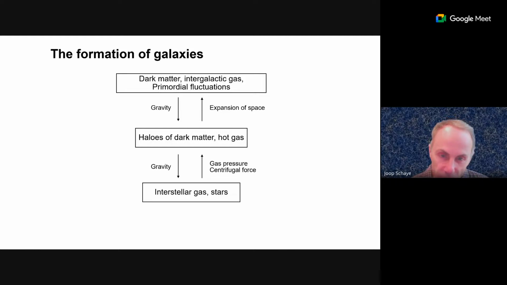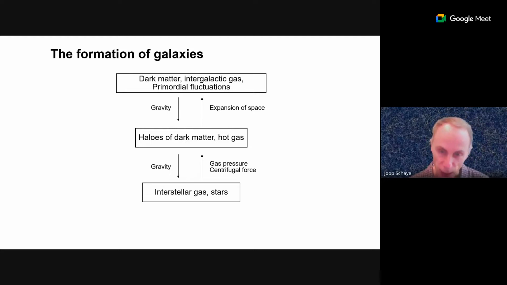What happens next is we again want gravity to compress the matter further. For the dark matter, that doesn't work so well because it cannot get rid of its random motions. The ordinary matter does have a way to get rid of its energy, and it is by emitting radiation, because it does interact electromagnetically. And as it emits radiation, it loses energy and is able to collapse further under its own gravity. Before that, gas pressure was stopping the collapse of the ordinary matter. In the end, the collapse usually gets halted by the centrifugal force, which only works in one direction, the direction of the net angular momentum, and that's why galaxies are often disky.